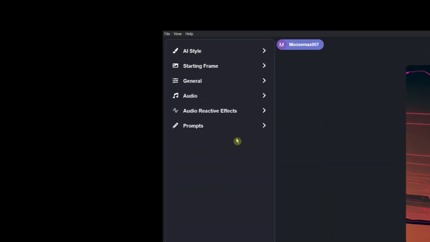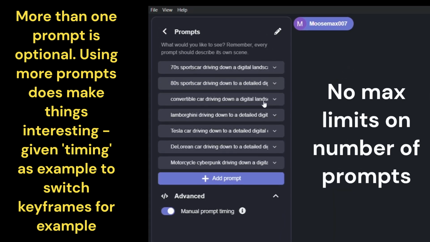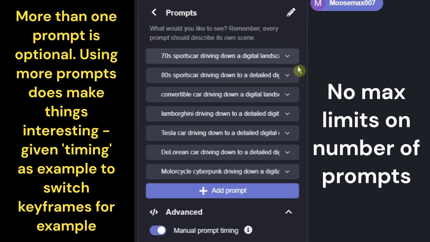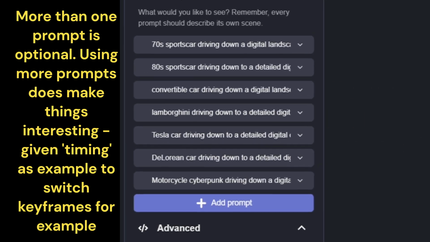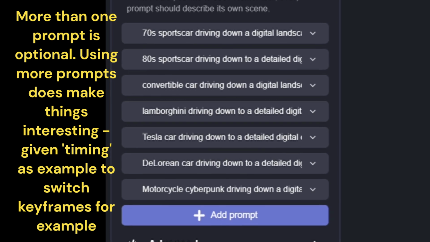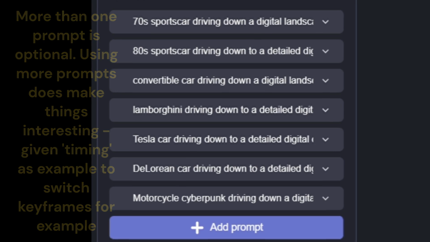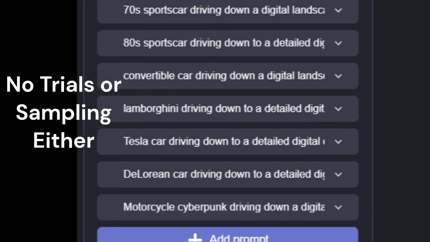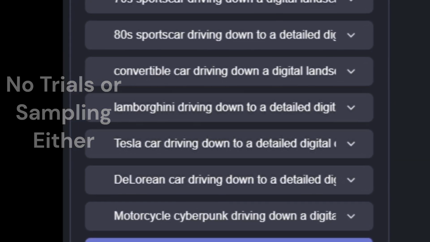So with that being said, then the prompts. These are my prompts here. I have it manual, so each segment I have 7: 1, 2, 3, 4, 5, 6, 7. I have it set here, and as you can see, I manually set the timing of each prompt. The default is to evenly space the prompts throughout the video. This is less than a minute to generate. This is paid. I did pay for this. There is no free plan, unfortunately, for Decoherence.